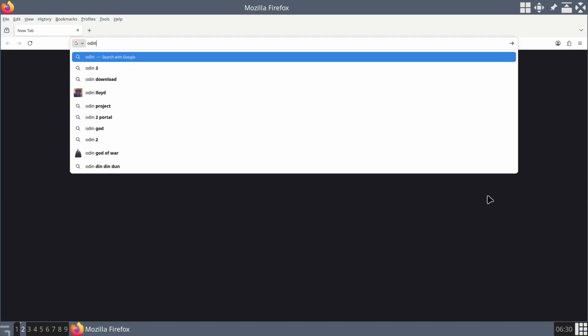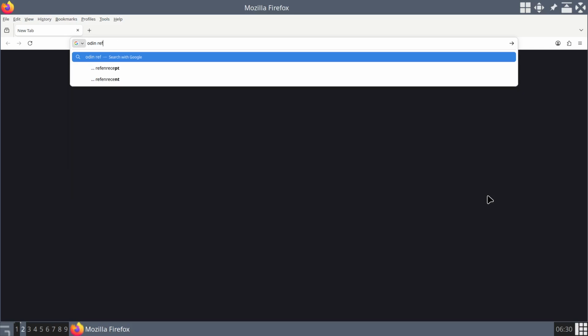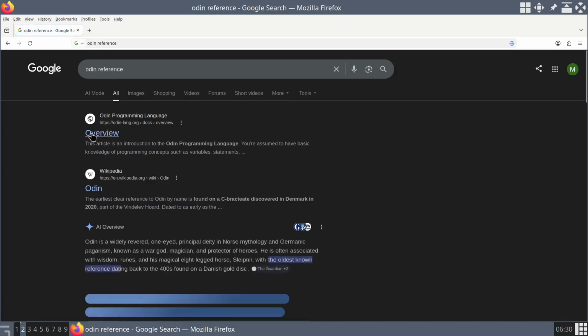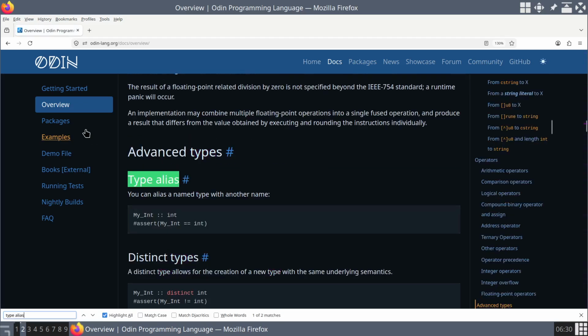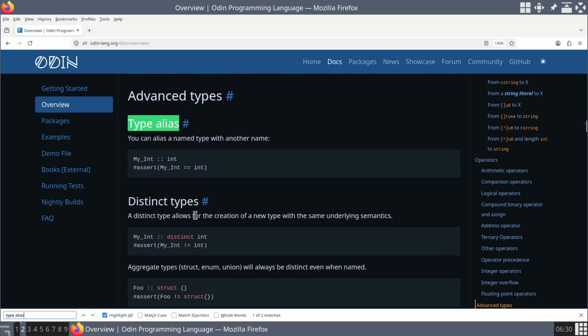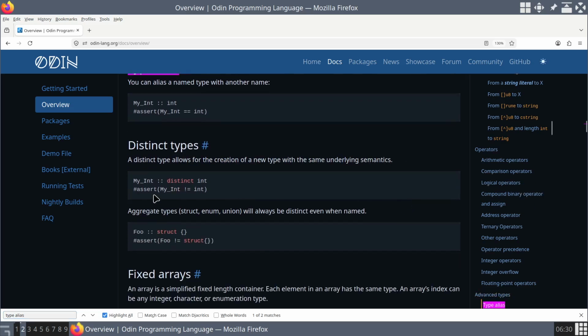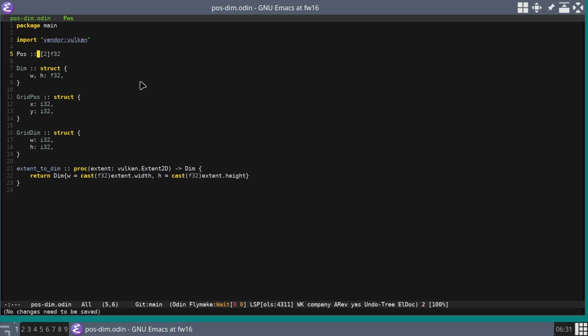Revealing how unfamiliar with the Odin type system I really am. Let's have a look. Odin reference. I thought there was a type keyword. You can type alias. If you want a distinct type, you have to put distinct in there. Aggregate types will always be distinct even when named. Right, so I want that to be distinct because I want you to have to pass a pos. I don't want the pos to just be another name for two F32.